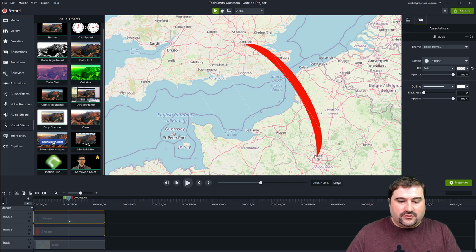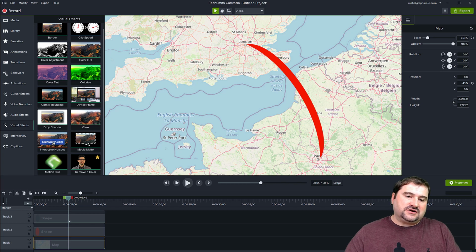So it's very important here to make the two edges just touch the cities. That is what we want to show, right? So if you still need to adjust it, just click on any individual one and make it thinner like so. Yeah, I think I'm happy. I don't want to stretch this for too long. So this is my arrow pointing from London to Paris. Yeah, the animation isn't there yet. We will do the animation in a moment.